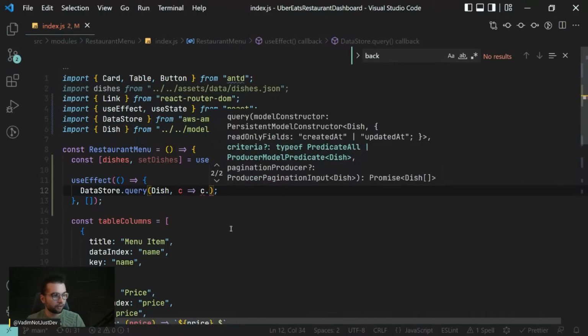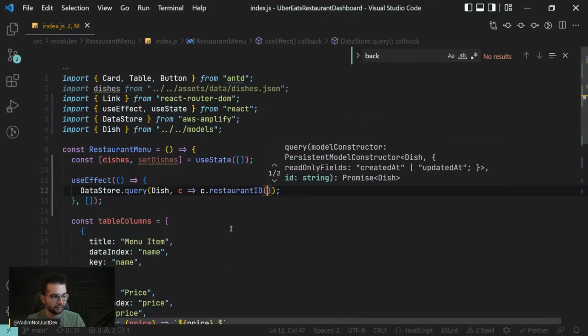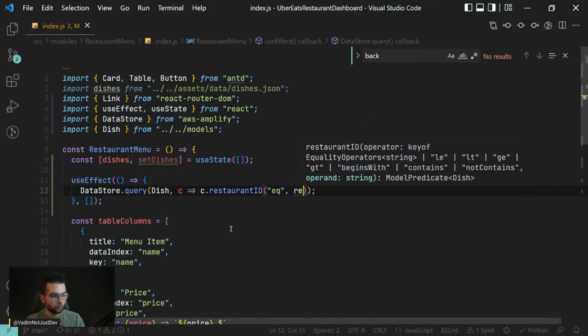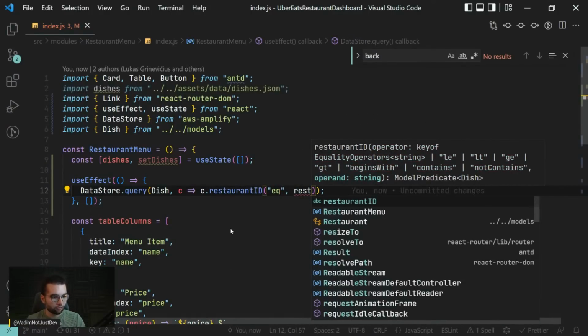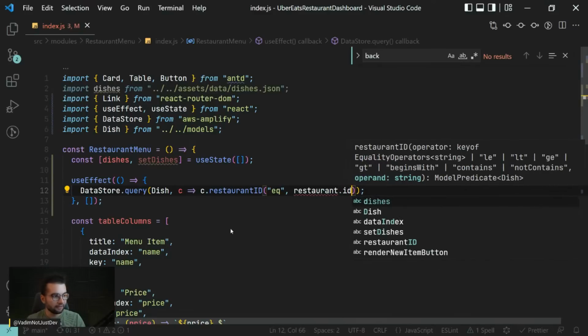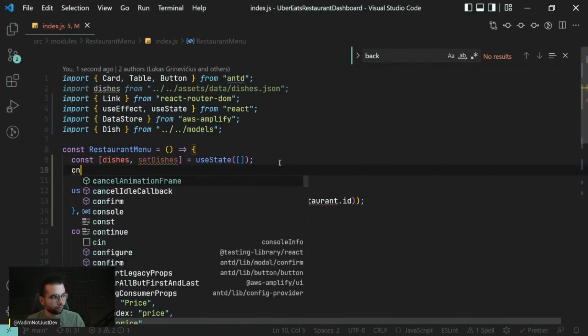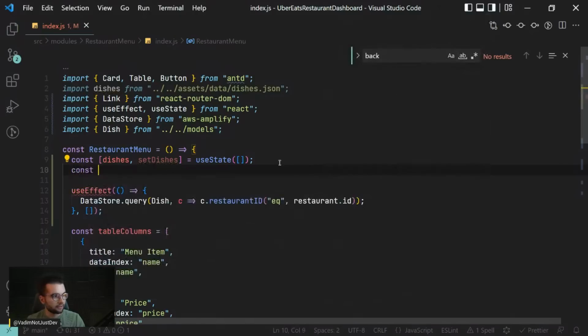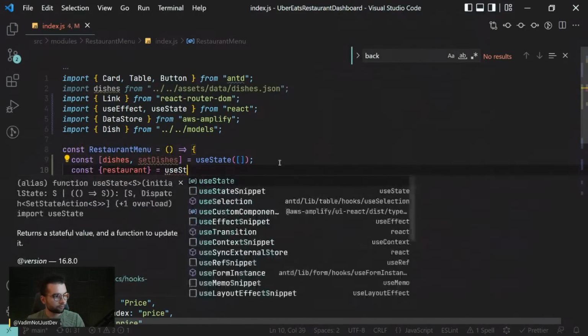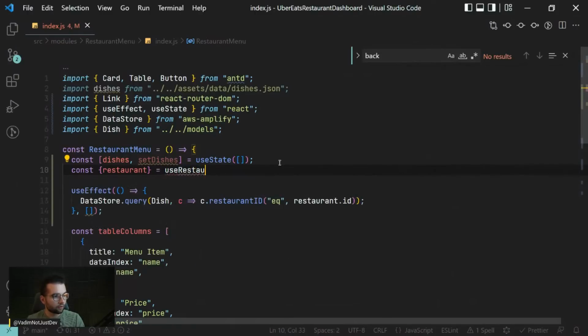And the condition will be on the restaurant ID. I want the restaurant ID to be equal to the restaurant.id that we take from the context, from the useRestaurantContext.